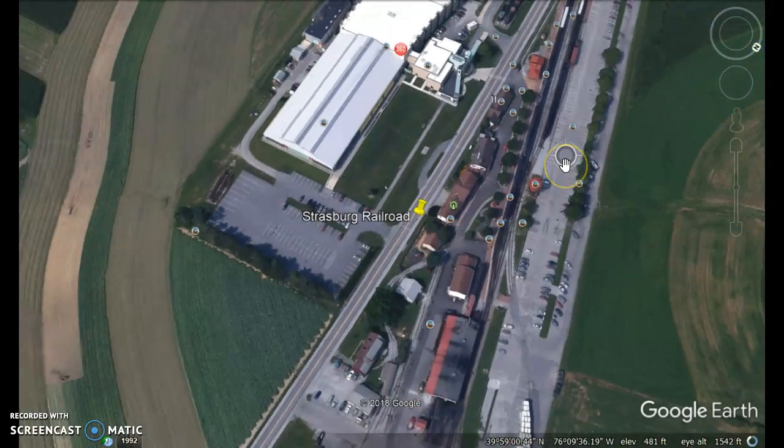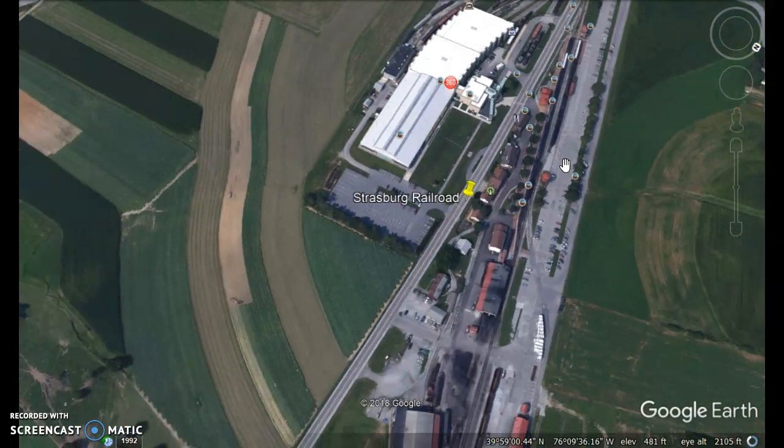And I can get you a good bird's eye view of the build of the complex here. You have basically an engine house, and you have shops. And some of the restoration projects that they do are fabricating fireboxes, among which one of them is for the 3713 being restored at Steamtown National Historic Site. This is basically one of the premier restoration shops in the Northeast for locomotives.